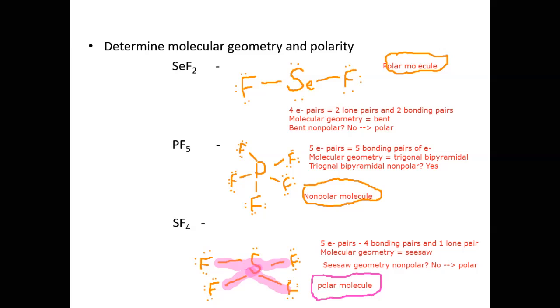And so from that, we talked about that if all the terminal atoms on a molecule are the same, then we gave you the list of geometries that were nonpolar. Those were the geometries that only had bonding pairs of electrons on the central atom. And then the other linear geometries and square planar, those were the nonpolar geometries.